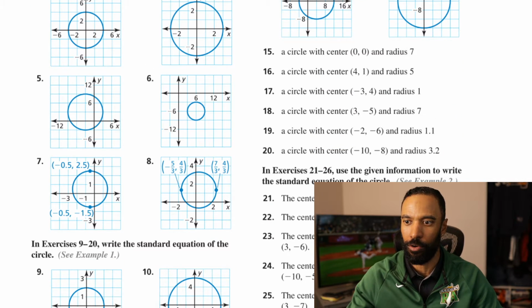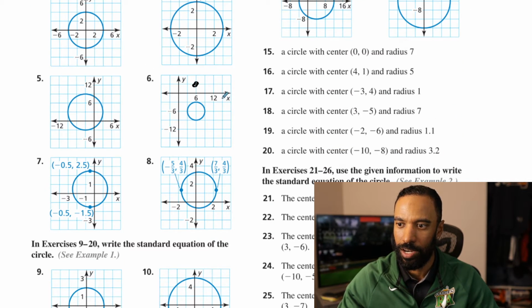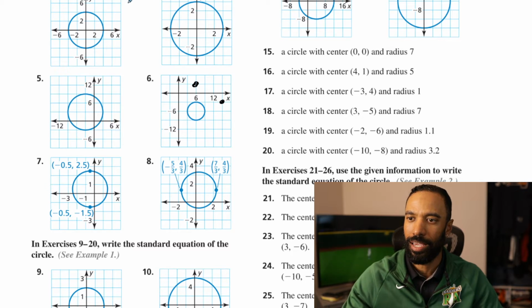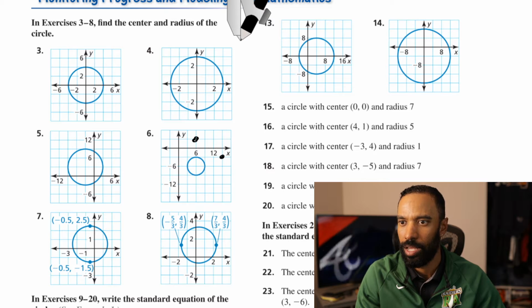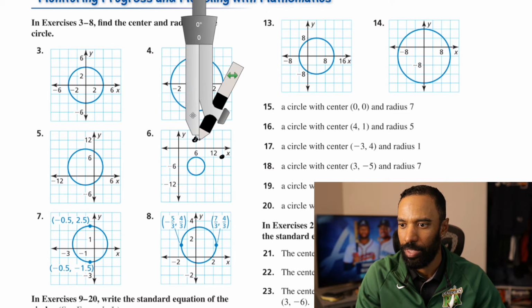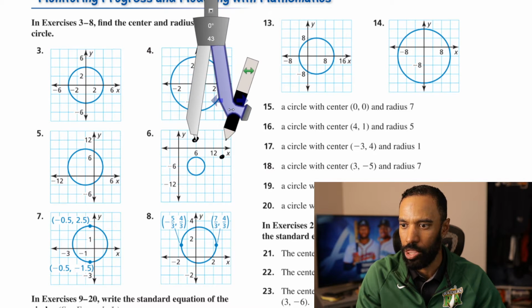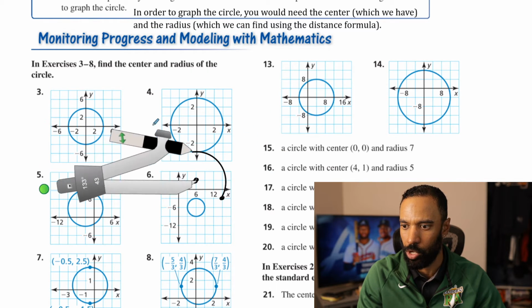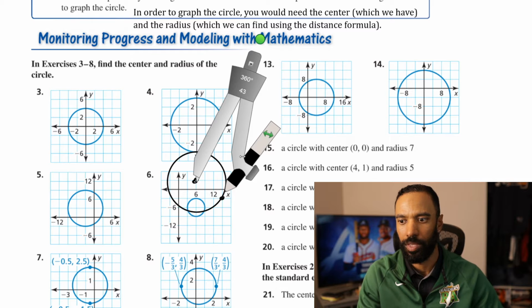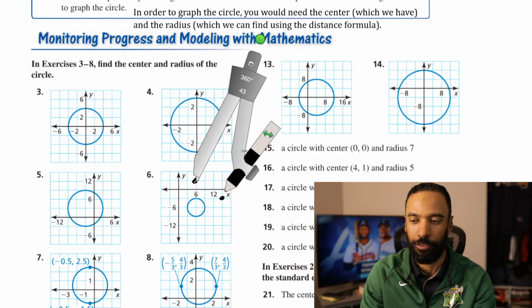I'm just going to fit one right here. Let's say this was your center and this is the point on the circle. I could literally use a compass. I'm not going to draw it, but just explain it. I could stretch this out to that width, and go, okay, if that's the radius, I'll fix it to that distance, and then draw a circle around it. Boom. So you could just use that information as well.